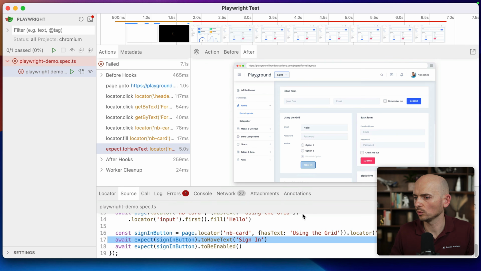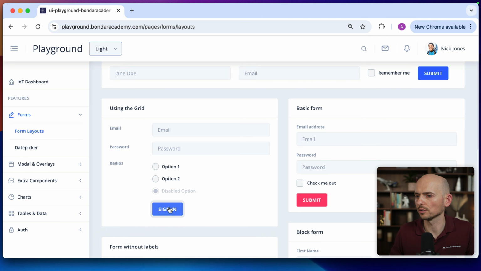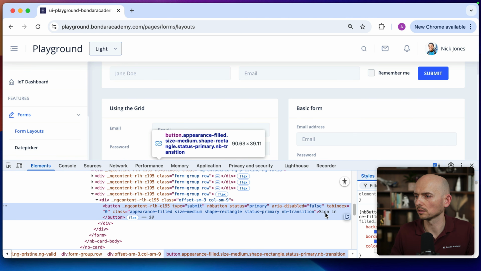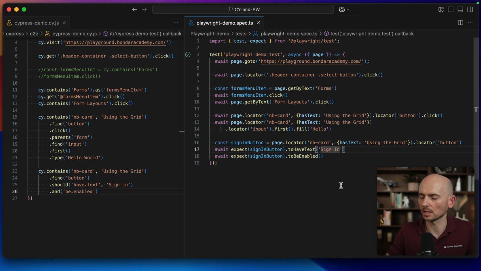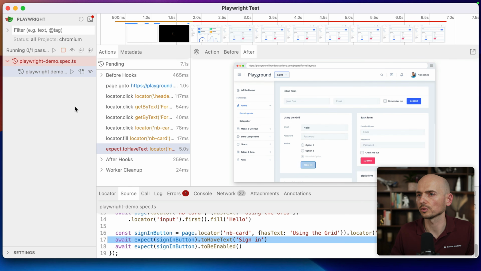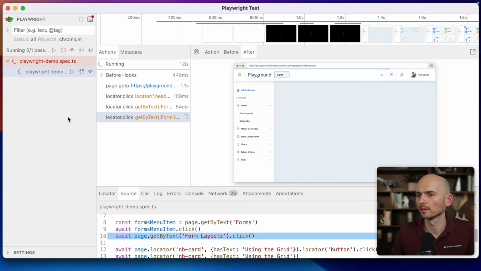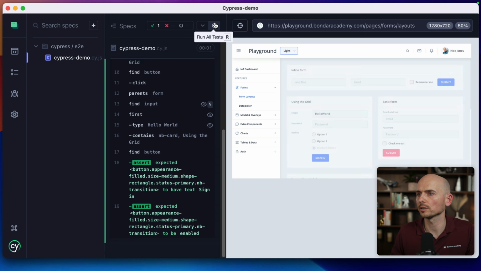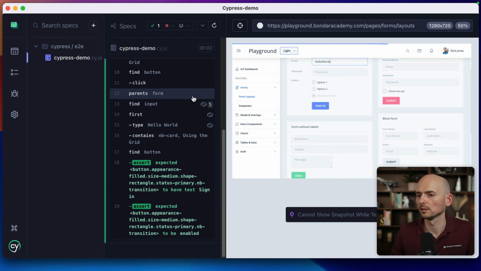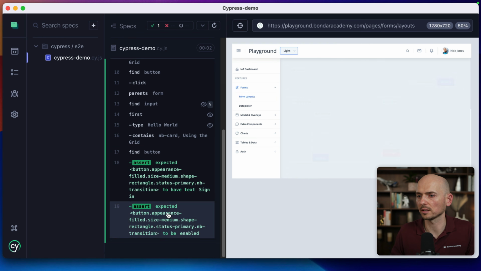So running the Playwright. Okay, why didn't it work? So the assertion failed. Okay, this is strange. Let's check it out. Inspect and oh, here we go. Sign in, the "in" should be lowercase. Okay, going back to the test. So it should be sign in, and let me rerun it one more time. All right, now it's passed, and let's do the same in Cypress. Yeah, it's already passed. You see, 2 assertions passed successfully.